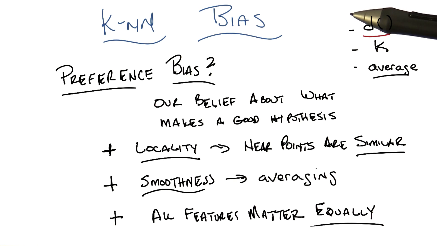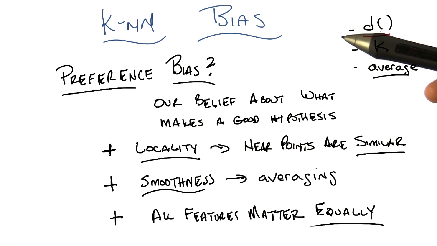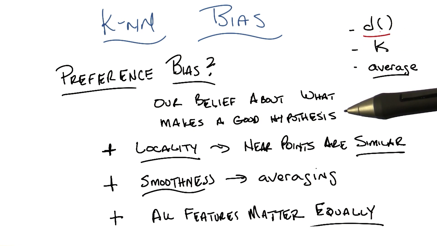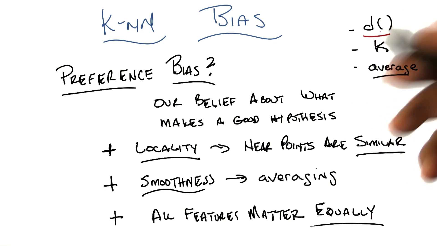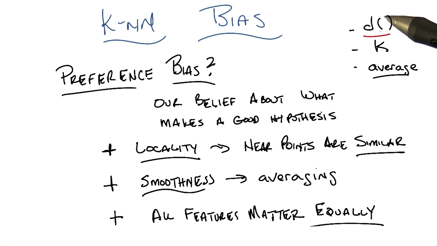So is there like a perfect distance function for a given problem? There's certainly a perfect distance function for any particular problem. Yeah, that's what I mean. Not one that works for the universe, but one like, you know, if I give you a problem and you can work on it all day long, can you find, is there a notion that there's a distance function that would capture things perfectly? Well, it has to be the case for any given fixed problem that there is some distance function that minimizes, say, sum of squared errors or something like that versus some other distance function, right? Okay. That has to be the case. So there always has to be at least one best distance function given everything else is fixed.